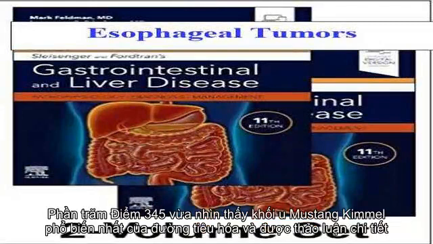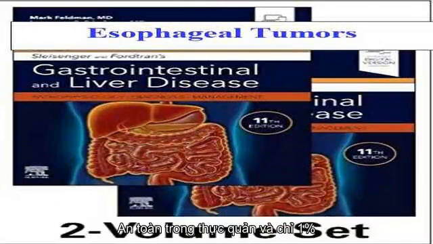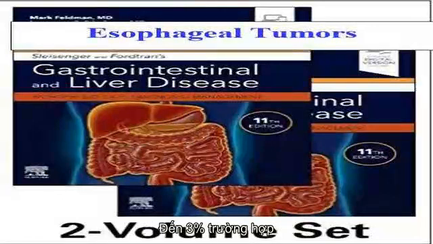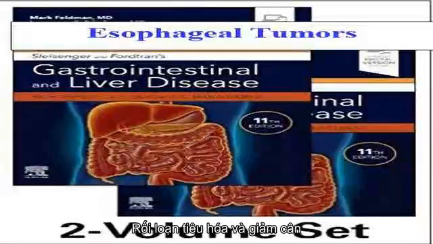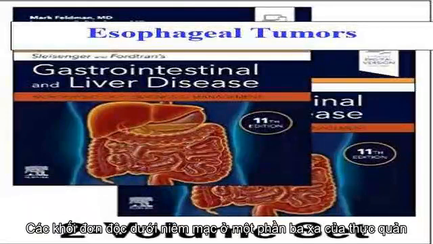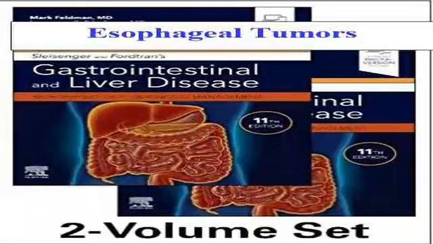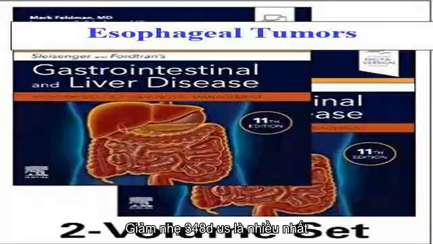GISTs are the most common mesenchymal tumor of the GI tract and are discussed in detail in Chapter 33. GISTs occur in the esophagus in only 1% to 3% of cases. Typically they arise from the muscularis propria and more specifically, the interstitial cells of Cajal. They typically present after the age of 40 and symptoms can include dysphagia, bleeding from ulceration, dyspepsia, and weight loss. Endoscopically, they are most often encountered as submucosal solitary masses in the distal third of the esophagus. GISTs are seen on CT scan as well circumscribed, hypoattenuating masses. EUS is the most accurate imaging modality, and can even help predict malignant potential.